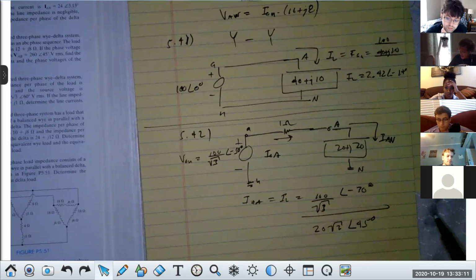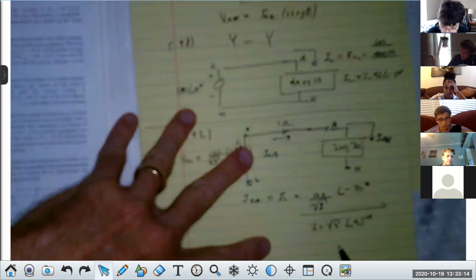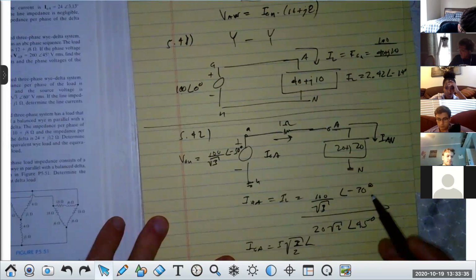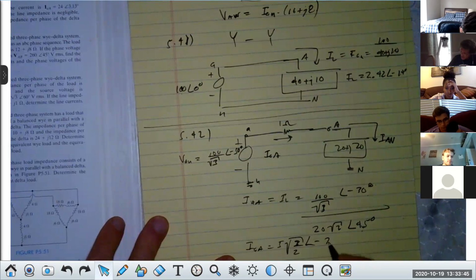Gotcha. Now, this one you can kind of do in your head, maybe not exactly, but I, small a, large a would be what? 100 over 20, right? And that's 5, right? And there would be 5, and then you would have square root of 3 over square root of 2. Or just do it in your calculation. What about the angle? When 45 comes upstairs, as I say, it goes from denominator to numerator, it becomes minus 45, and now we have minus 75 degrees. Correct, class?